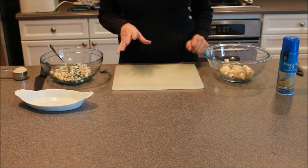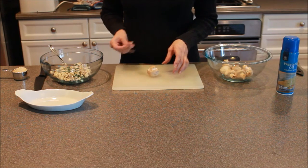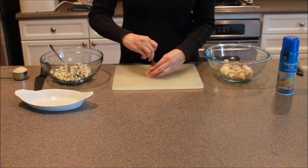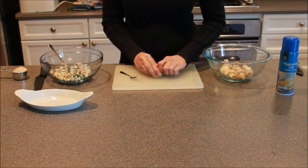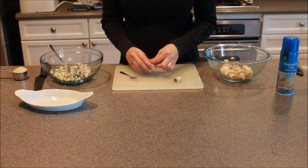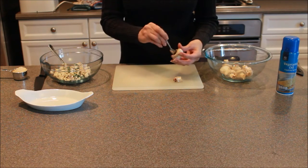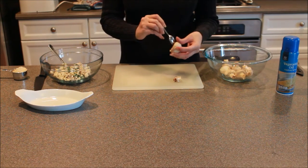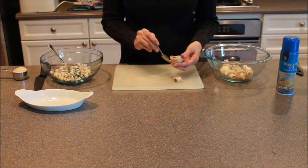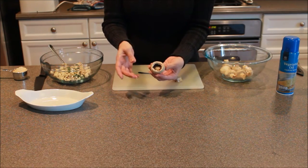Okay, so for this recipe, we have some little mushrooms that we have cleaned up, and we're just going to take a very small spoon. We just want to carefully cut around that stem and pull that out, set it to the side. Now, some people take their little spoon and they clean out the insides of the mushroom to get more toppings in. And I do that a little bit, but not a whole lot. So what I've got here, as you can see, the stem has been removed and there's plenty of little room.